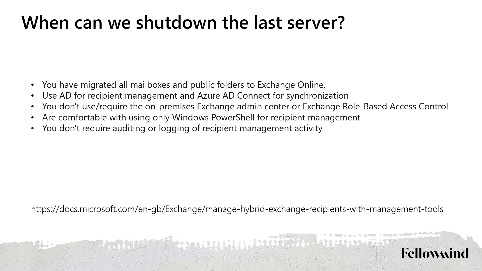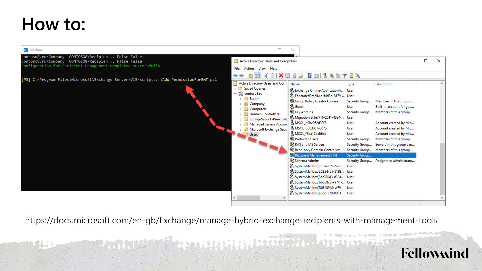The process is perfectly described in the Microsoft White Paper. In reality, you practically have to do nothing. All you need is to install the Exchange console on a new server. As I already said, role-based access control stops working after you shut down your server. If you do not want to grant domain admin permissions to everyone who works with Exchange, you will need to run a script. This script will create a new group in Active Directory, and all members of this group will be able to work with recipients.